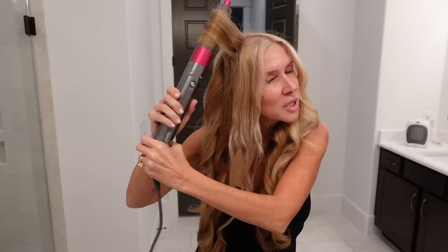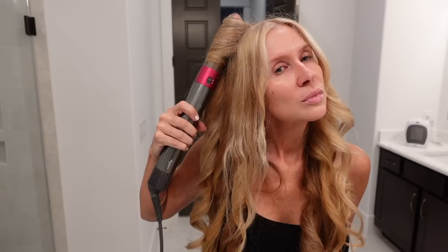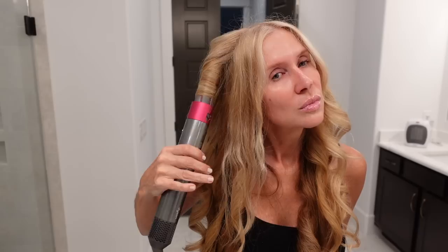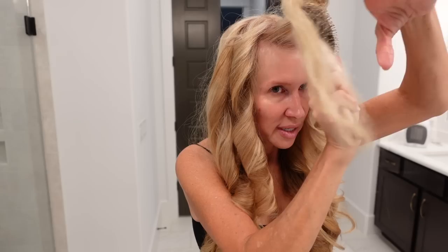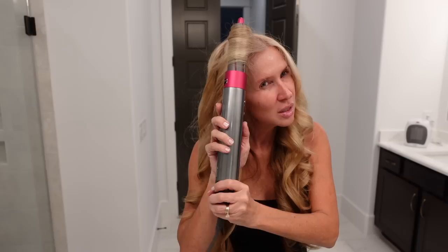And tonight, I'm going to show you how I put it up this week. My bangs. Anyway, no real good cut here. Just, and that will give me just some shape around my face.